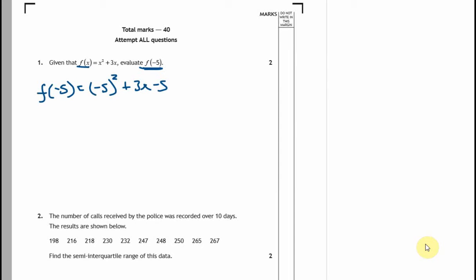Okay, so those are the two different types of question you can get, and yeah, we've substituted in. So that's your first mark in the marking scheme that is saying, okay, well you've substituted in, good for you. The next mark you're going to get is testing your BODMAS, BIDMAS, or whatever you call it. Okay, the order of your operations. Okay, so minus 5 squared is obviously going to give us 25. That's where some people fall down. Don't forget, two negatives make a positive. Okay, minus 5 times minus 5 is 25.